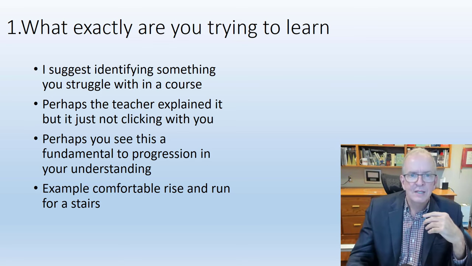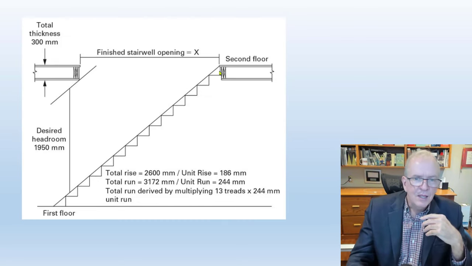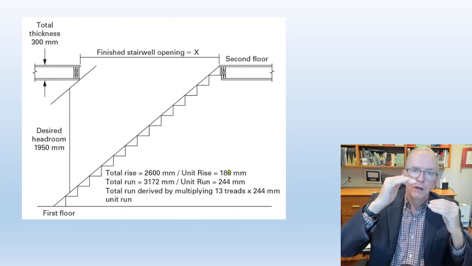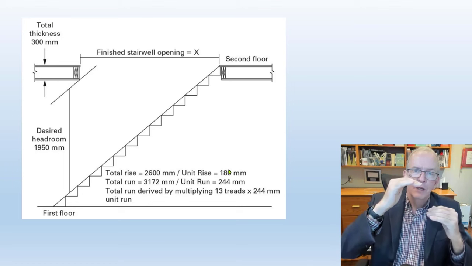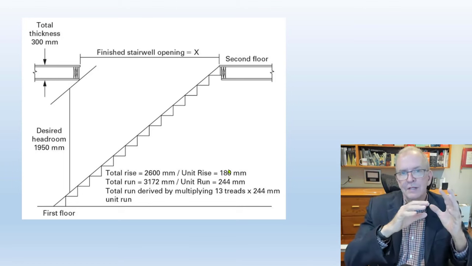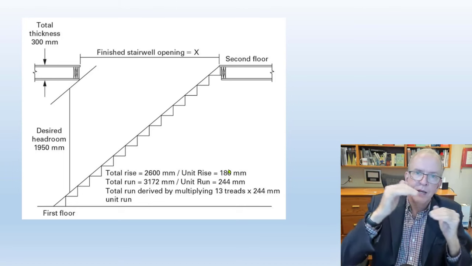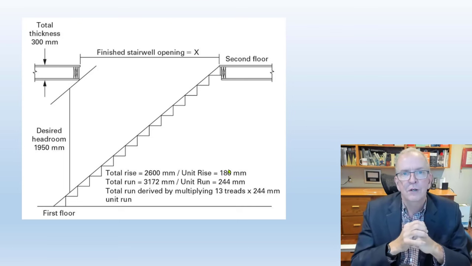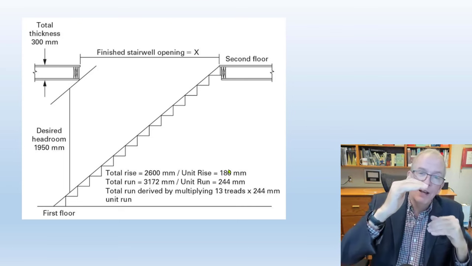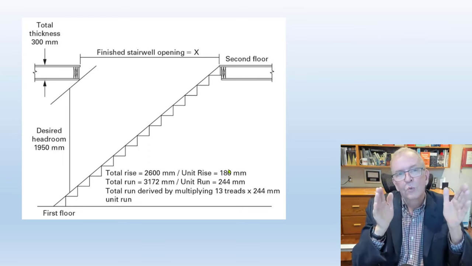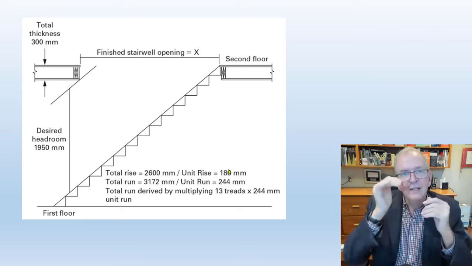There's comfortable rise and run for stairs, and it can be at a certain point. And what they found is that around seven inches and 10 inches, or 180 and 250, unit rise and unit run is a very comfortable stairs. But of course, if we're looking at stairs and stair construction, you're never going to get it exactly at seven inches because usually from one floor to the next, it's not going to easily divide into seven inches or 180. But if you can get it close to that, say seven and 10 is my example, they find that the combination of seven and 10 adding up to 17 makes for a comfortable stairs. So adding the unit rise and unit run to 17 makes for a comfortable stair. So say it divides evenly at six and a half inches. Well, if you make your run 10 and a half, six and a half plus 10 and a half adds to 17.